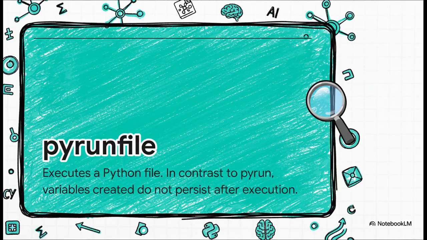Now, on the other hand, there's pyrunfile. And just like the name says, this one runs an entire Python script from a .py file. But here's the crucial difference. Its workspace is temporary. As soon as that script is done, all the variables it created just disappear. This makes it absolutely perfect for running self-contained, clean pieces of code that don't leave anything behind.